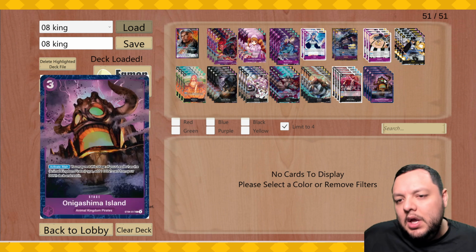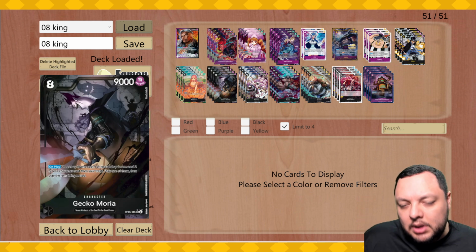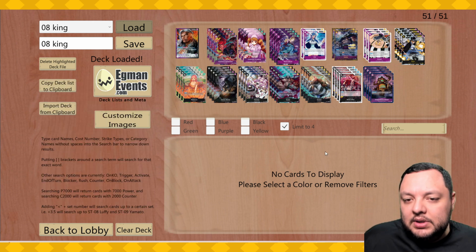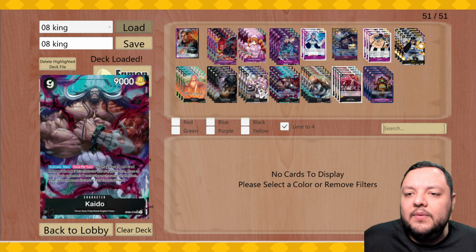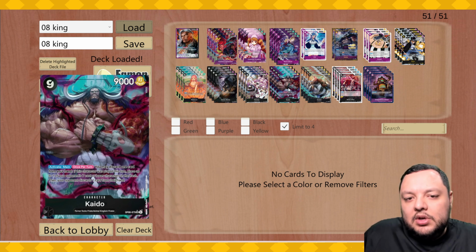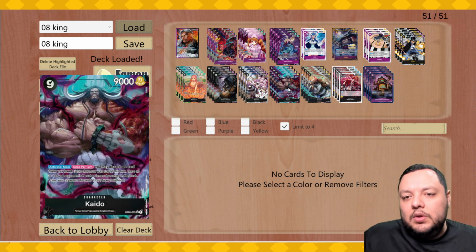If you're going first, you go Onigashima into something that doesn't require you to minus, into 9-drop Kaido immediately. This Kaido is very strong on curve, and then you can go from there. You can branch into whatever engine you want to do, right?